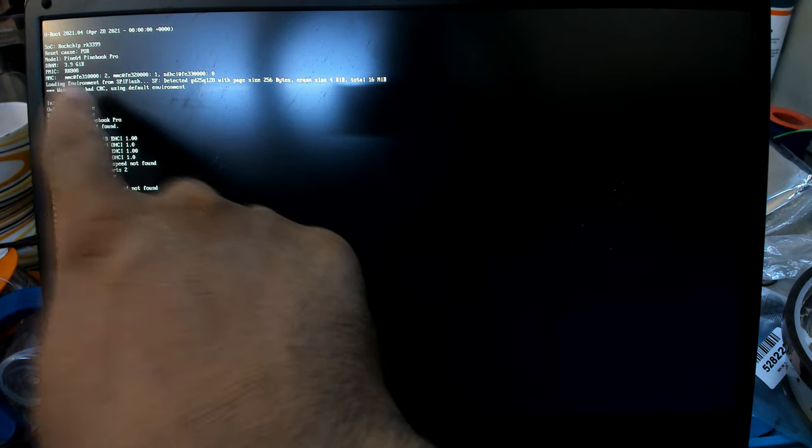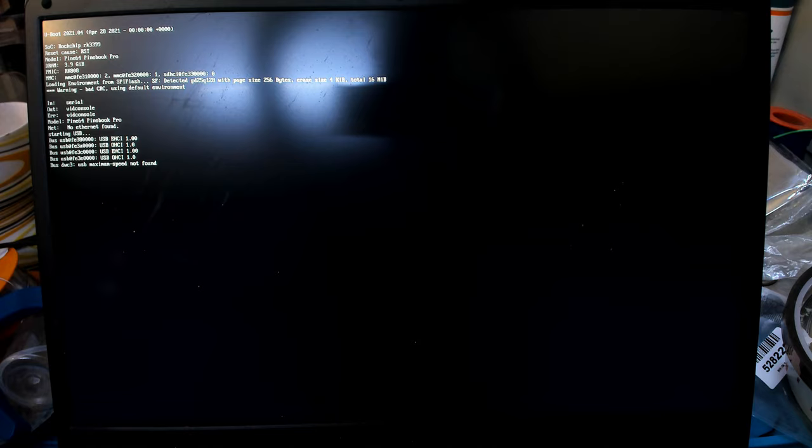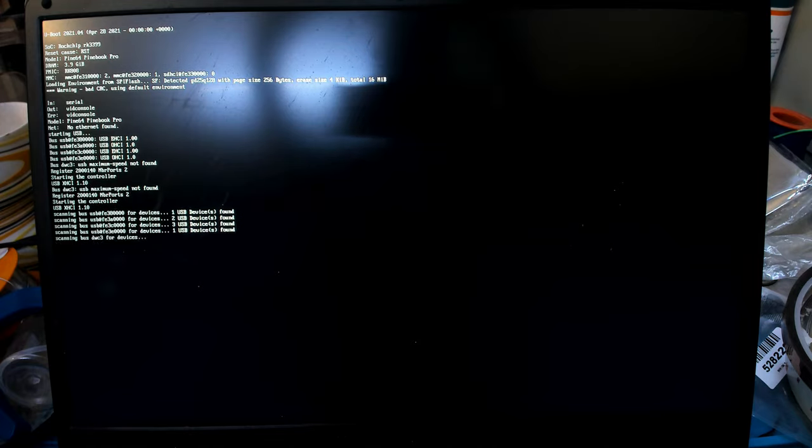Because it says loading environment from SPI Flash, that should not be the case. But anyways, we'll reset it, see if it loads up. If it does, then we are running with SPI Flash, and hopefully that's the case. So yeah, there we go. We are booting directly from SPI Flash, which is perfect for me.